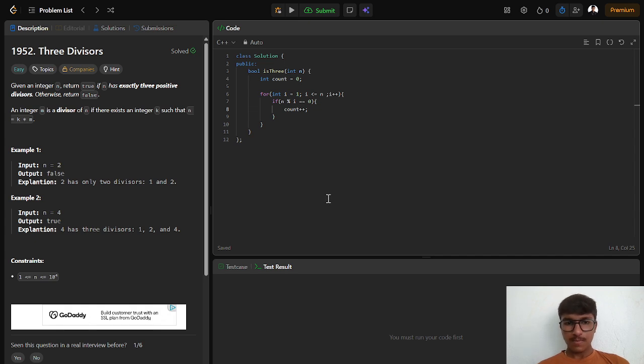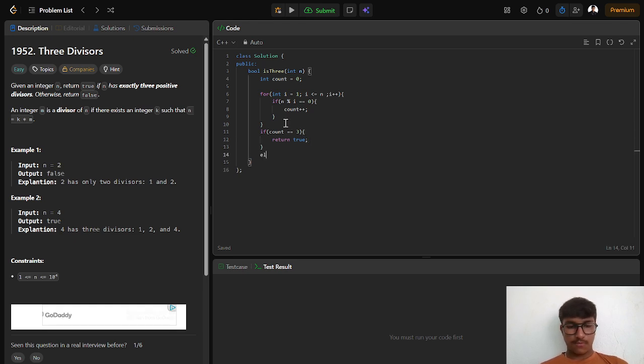Then we move to our final check, where we want to check how many divisors there are. We want exactly 3 divisors, so we add a condition here: if our count is equal to 3, then return true.